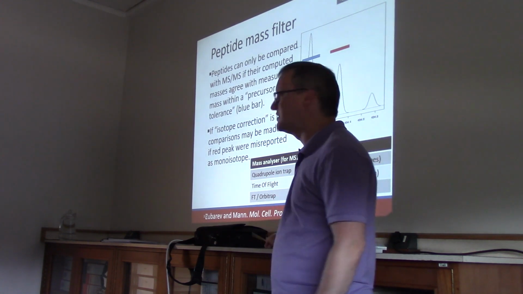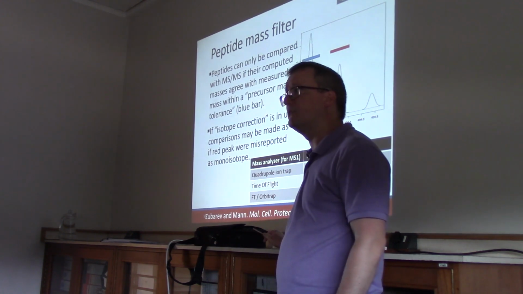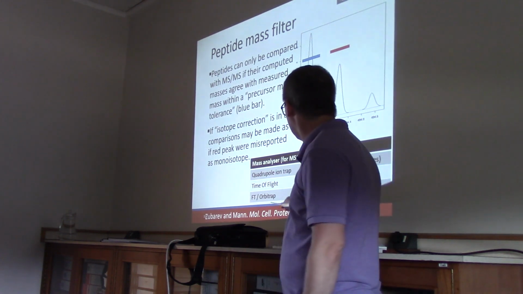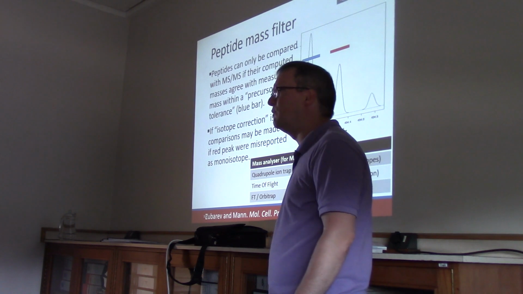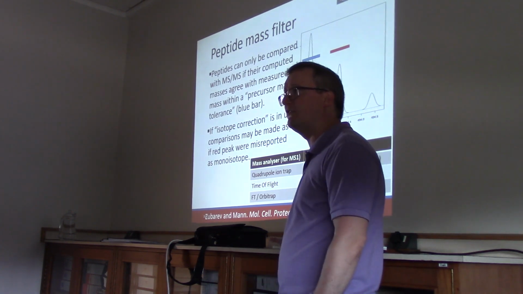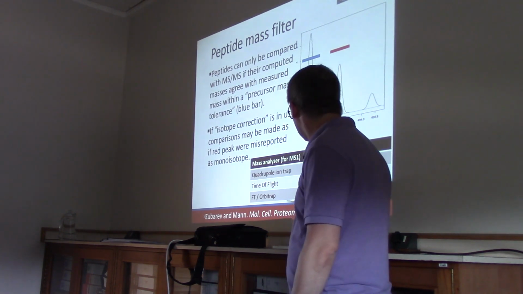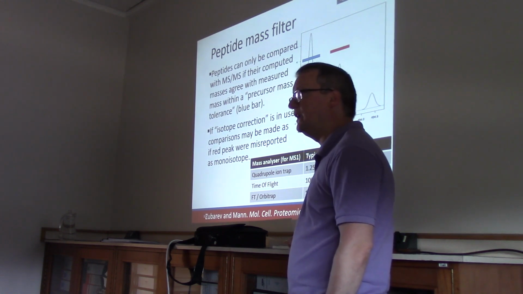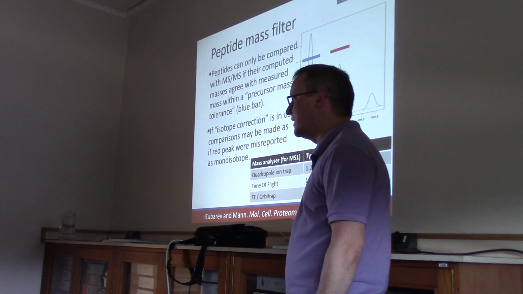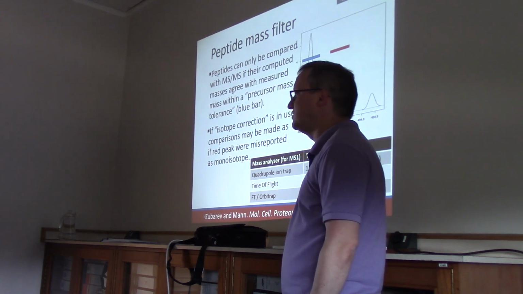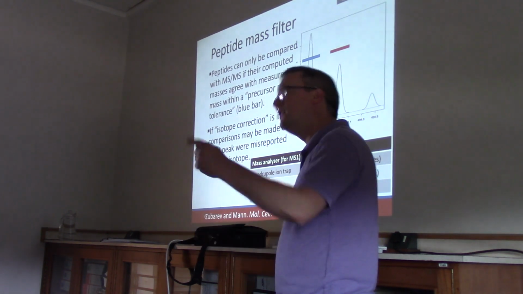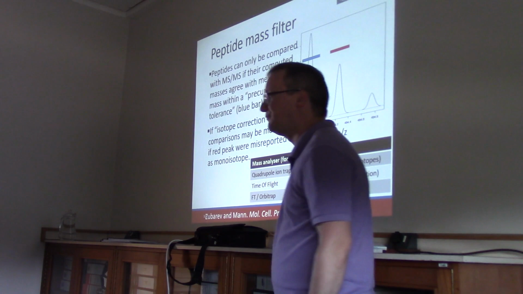And finally, it's quite typical that people are using instruments like the Fusion or the Orbivelos over at our campus, and those allow for a 10 part per million mass accuracy from these peptide ions. If you can draw it this narrowly, the mass accuracy options are really quite stellar. You know the mass at that point within 0.002 Daltons. It means that very few peptide sequences need to be compared to each spectrum.